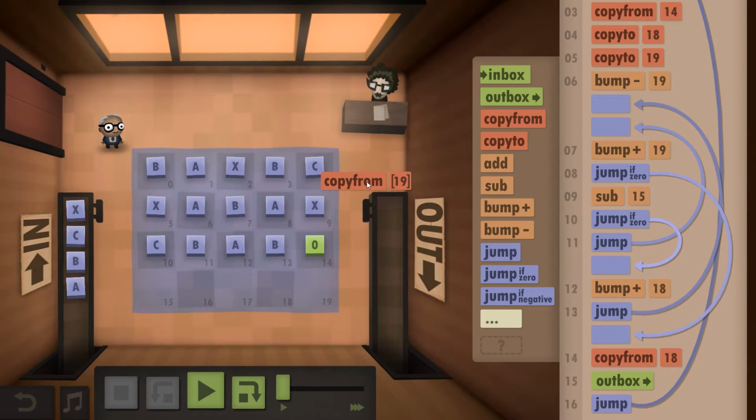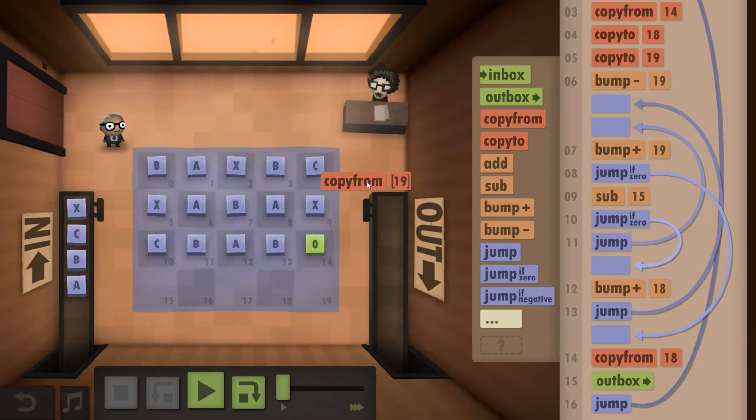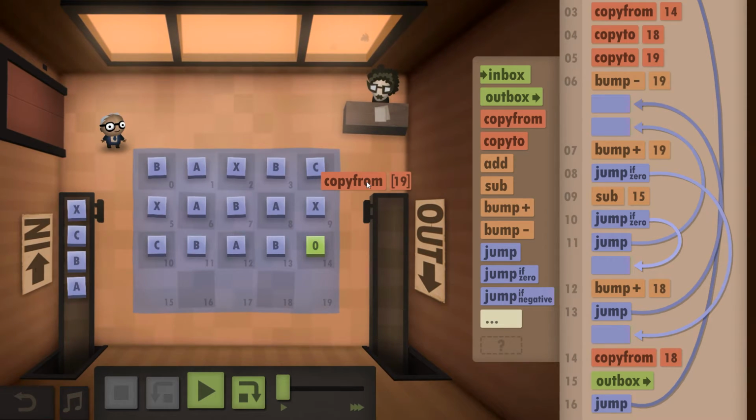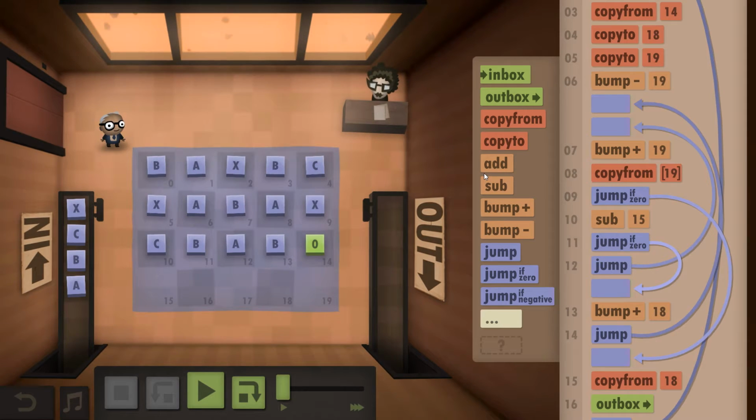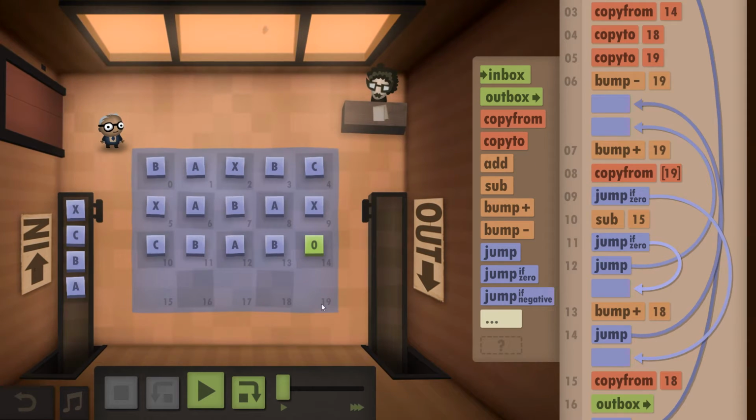I can't get rid of that because I don't want the number that is in field 19. I want the field that is referenced by the number that is in 19. The bump gives me the value here, so it would give me 0, but I don't want 0. I want B.